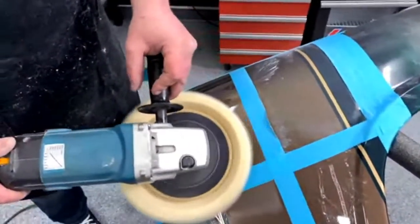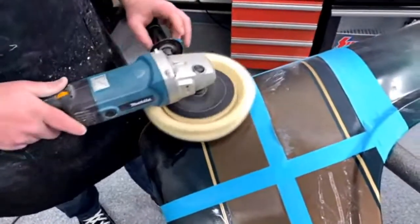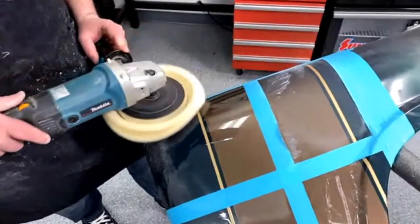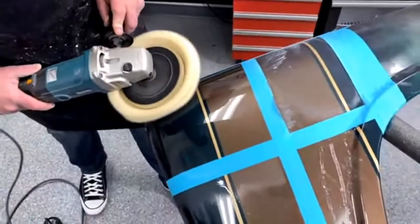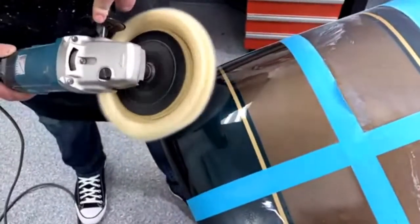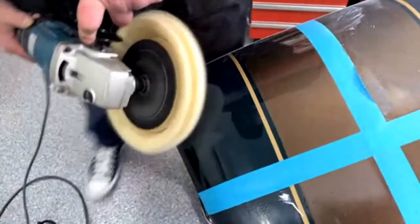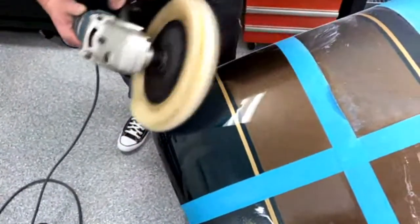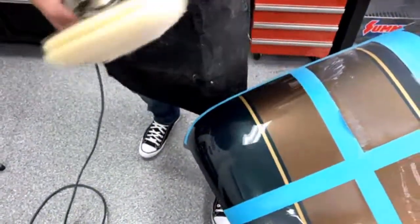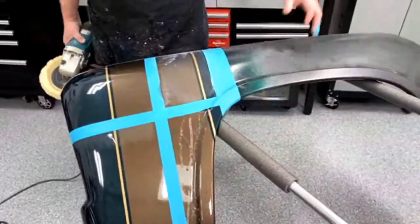I know there are a lot of guys that use a lot of different buffers, but this is what I learned how to buff on, because this is what my dad used for years and years. I prefer the Makita ones, which we actually sell. This one's from here. They work really well. They've got a lot of speed to them. They're pretty nice buffers. I think it's actually a 7-inch grinder is what we call it, maybe. You also want to make sure the fender doesn't fall off the stand.